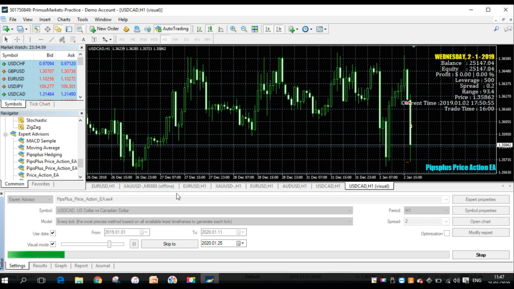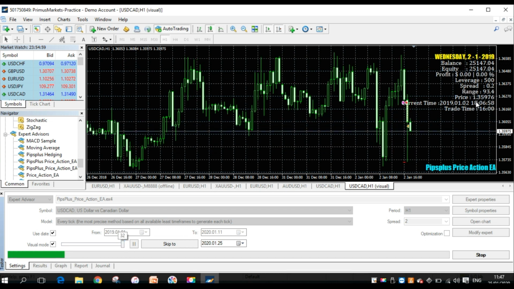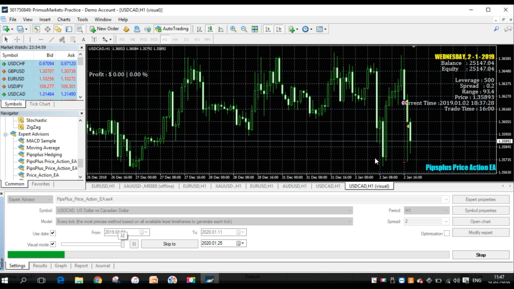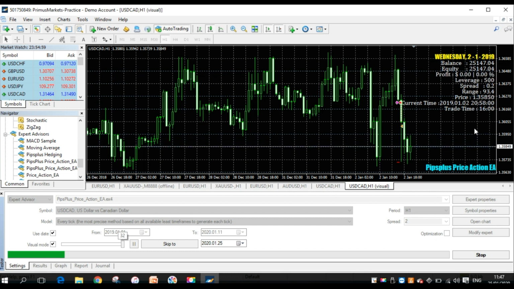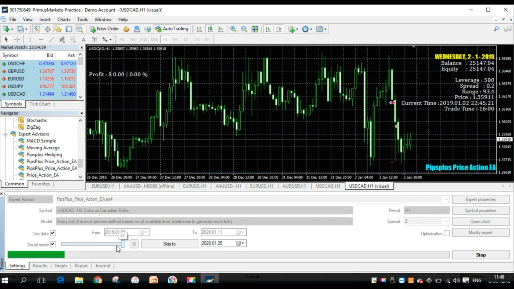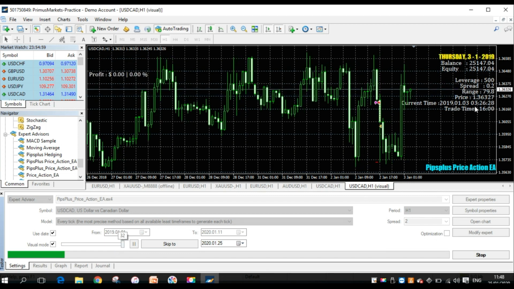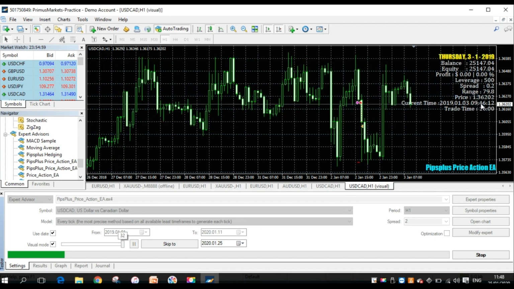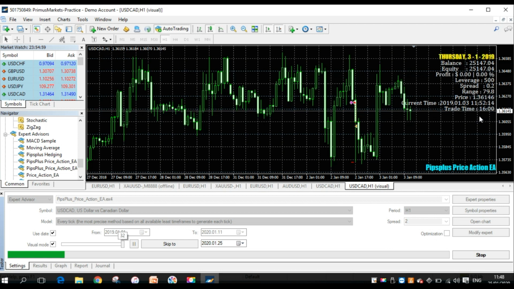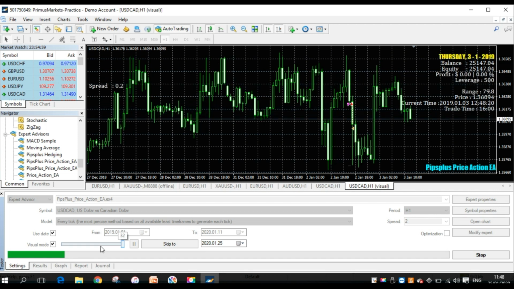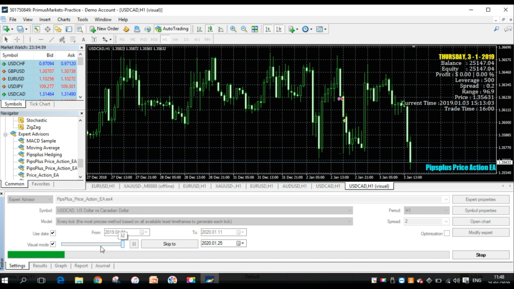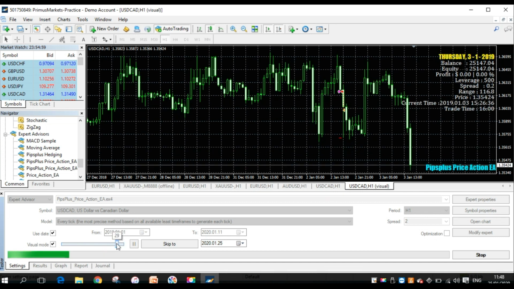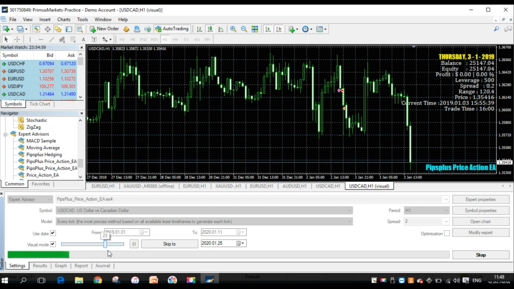So look at this, about 16 to 17 now, 1700 hours on the current time. So we will be seeing something like another day, whereby another trade will open up, right? So okay, we will wait 2, 3, 4, and then we will slow down the tester the moment it reaches 16, right? 1600 hours. Okay, 13, 14, 15, 16, right? So almost there.